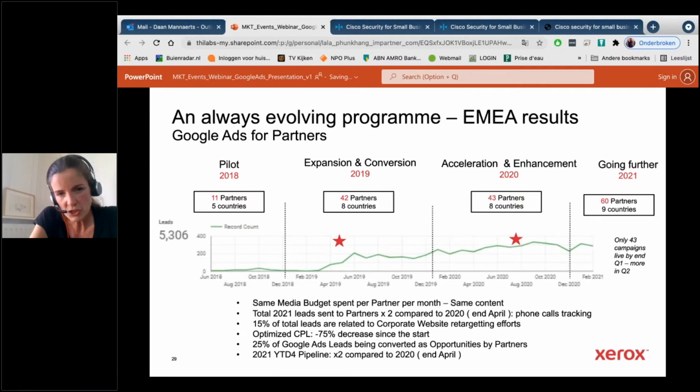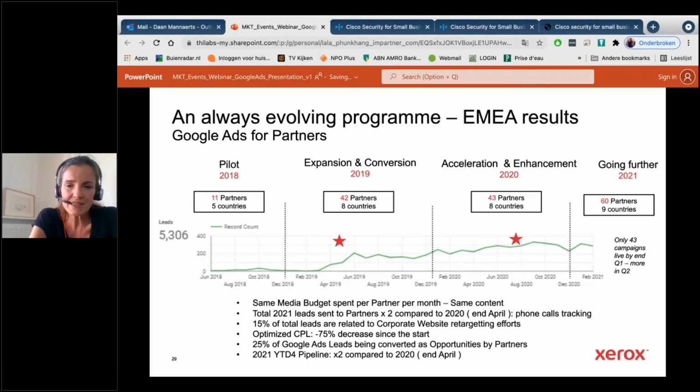Huge acceleration in lead generation still in 2021 compared to 2020. And because we are also in a position to track the phone calls, which is also very critical, the partners can call back anyone who placed a call to them.